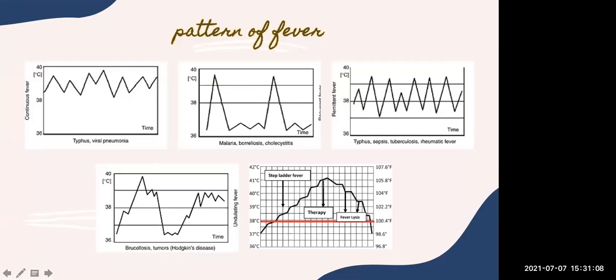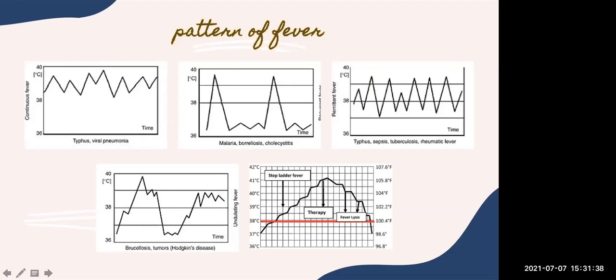touch the baseline and is commonly due to pneumonia. And then the next one on the right is the intermittent fever, in which the fever touches the baseline, but only for a few hours. And this one is commonly due to malaria. Okay, and then the third one, remitting fever, in which you can see there is fluctuation of more than 1 degree Celsius, and it never touches the baseline. So commonly because of IE.